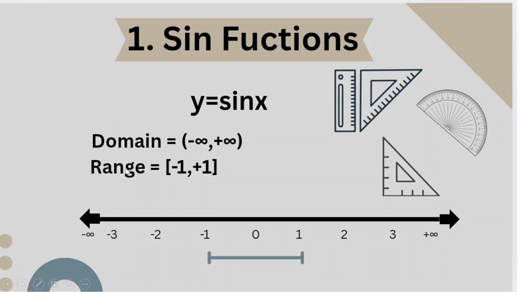While on the other hand, the range of such functions includes the real numbers from -1 up to +1. Note that I have used the square brackets. It means that -1 and +1 are also included in the set. I have also graphically represented the range on the number line. The range shows that its value is from -1 up to +1.